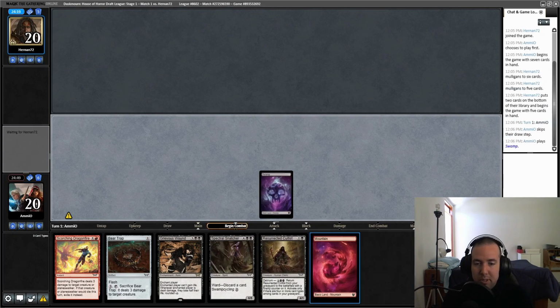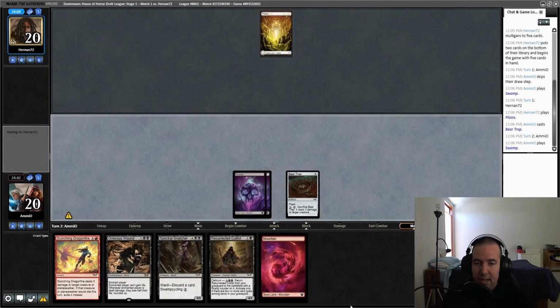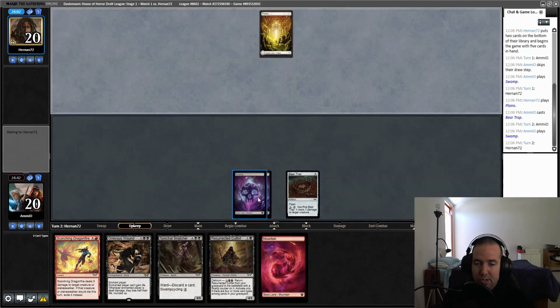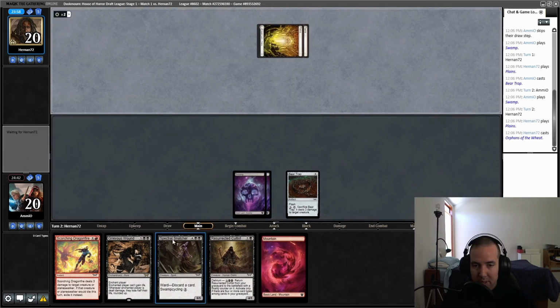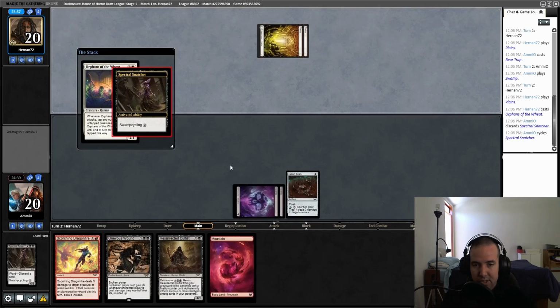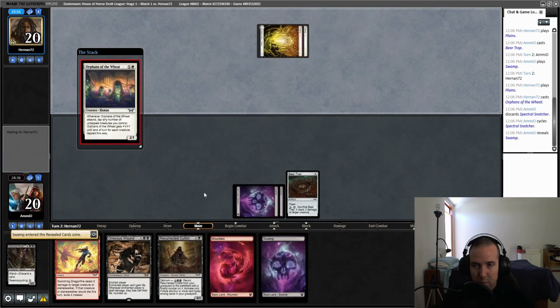All right, swamp go. End of turn, flash out Bear Trap. All right, swamp over to them. I guess I shouldn't have played the swamp. So my thinking was, what if we draw Runner Swamp into the Doomsday Excruciator? But I should have just played mountain so that I could have had removal open.